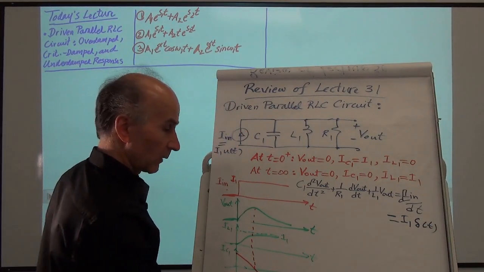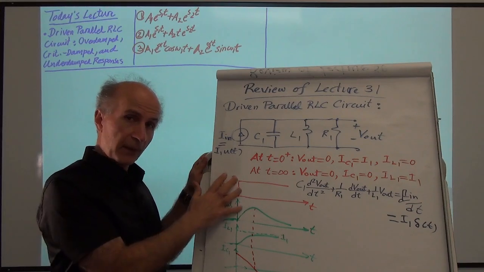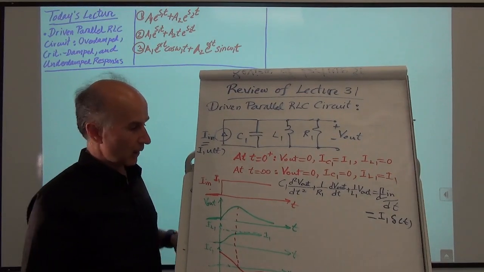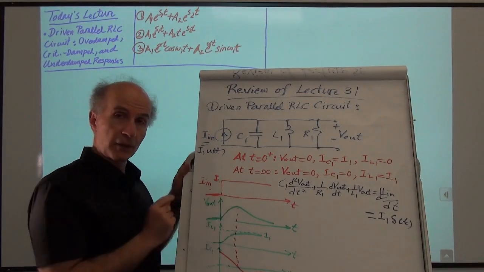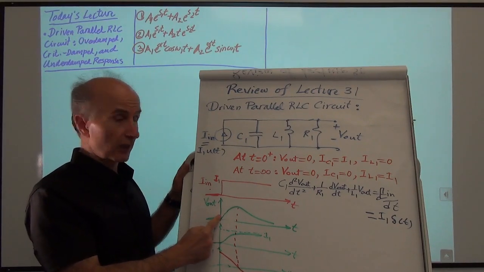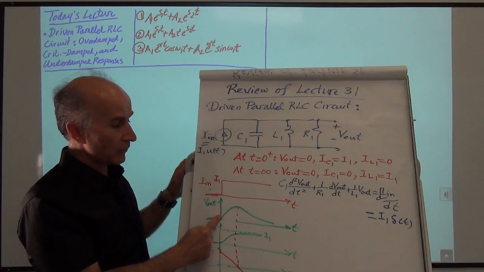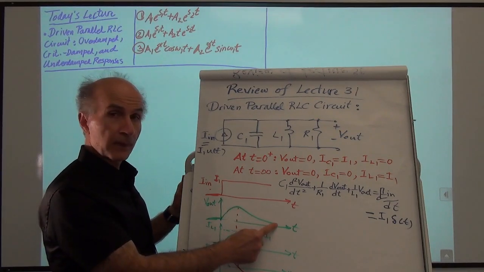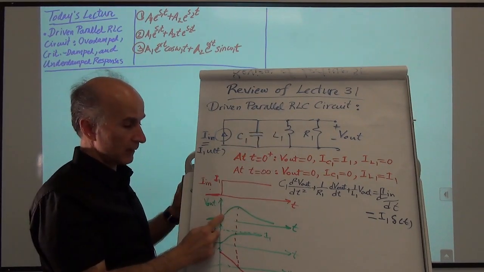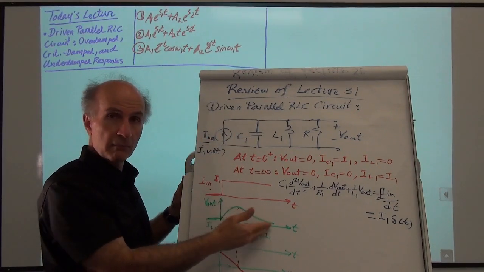So qualitatively speaking, we saw that for the case of overdamped response, you would expect something along the lines of these four quantities. So the input current jumps from 0 to I1 at time 0. That's the step. Then we have V_out, which starts from 0 and doesn't jump because the capacitor wants to hold this voltage at 0 plus. But then it gradually goes up and it comes back to 0. We know it has to be 0 at time infinity because this inductor creates a short. We know it has to be 0 at 0 plus because this capacitor creates a short. And in between, it will reach some maximum value.